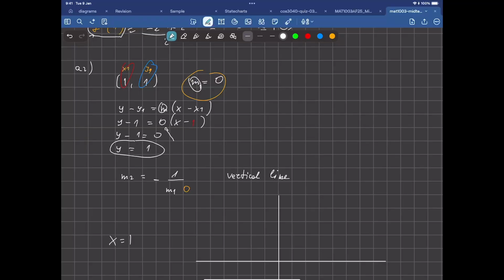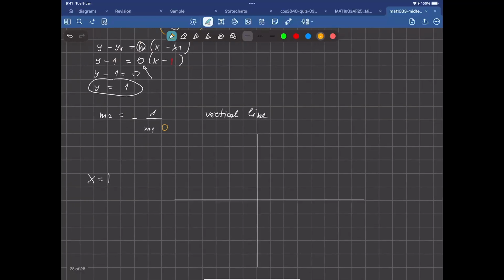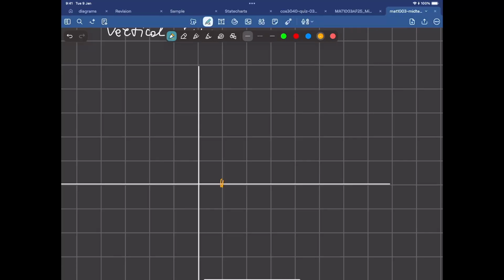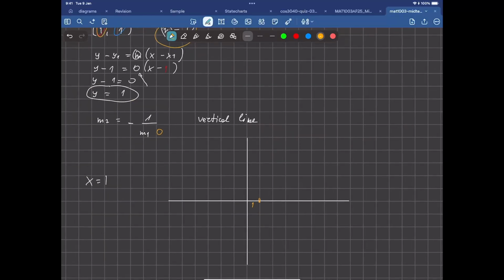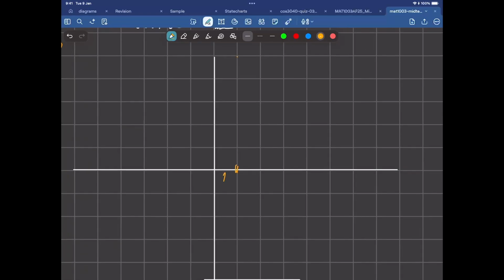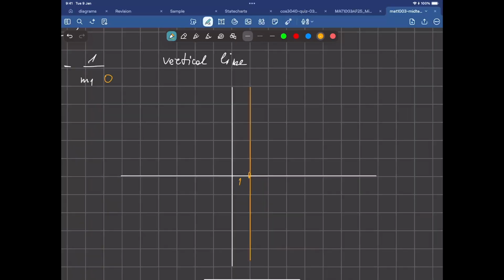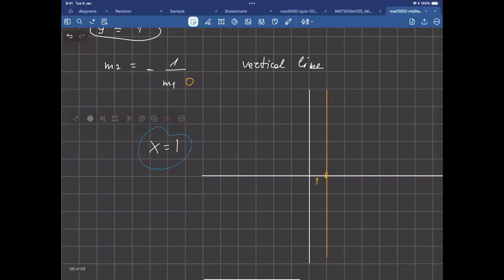Now you're probably wondering, where did that come from? How did I think of x equals 1? Well, I know that the point it passes through has a coordinate of x equals 1. So it has to pass through x equals 1. And then we found that it has no slope. If it has no slope, the slope is division by 0. It's a vertical line, so the only choice I have for a vertical line passing through x equals 1 is like that, okay? And the equation of that thing is always just x equals 1, all right? Just a vertical line that passes through x equals 1.